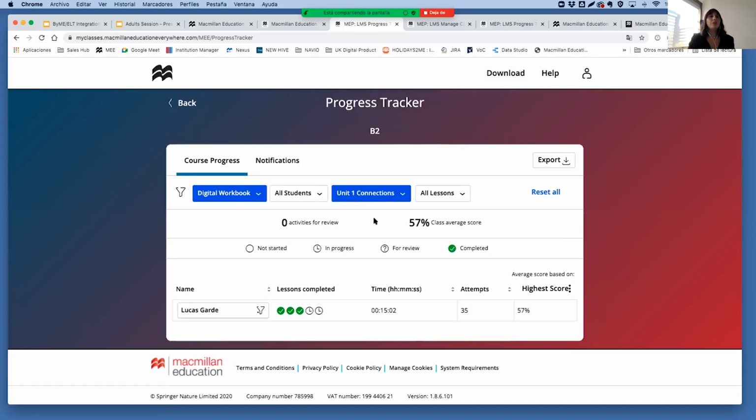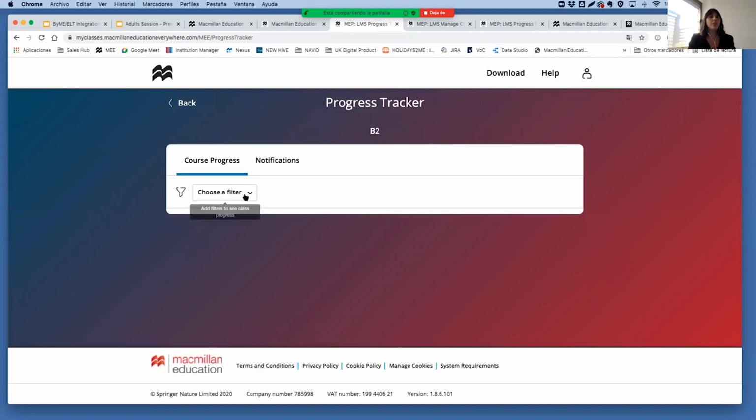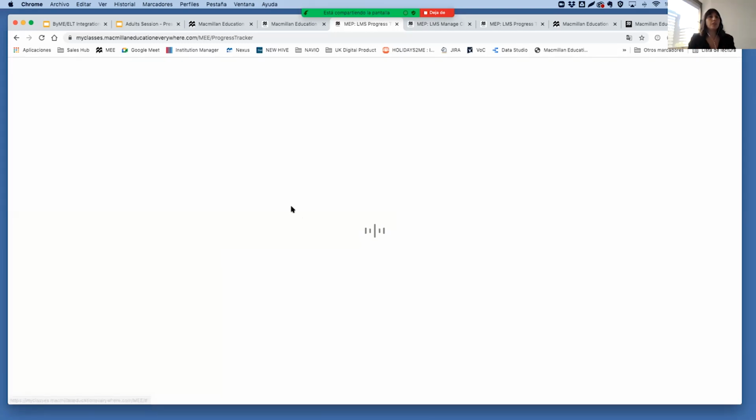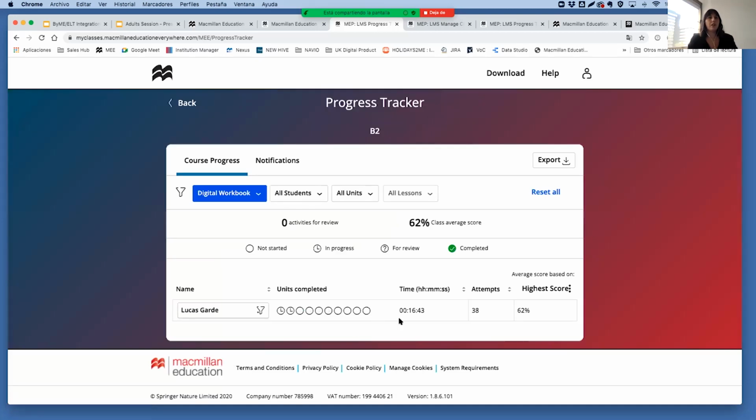Okay, I'm going to reset all and go back to the main view of the progress tracker so that you can explain this main view. Okay, so as you can see down there, we've got the name of the student, Lucas Garte. We have the units completed, and you will see there are lots of circles in there.